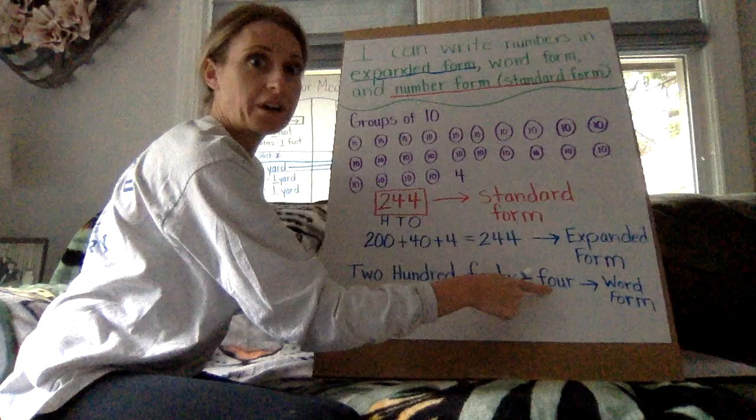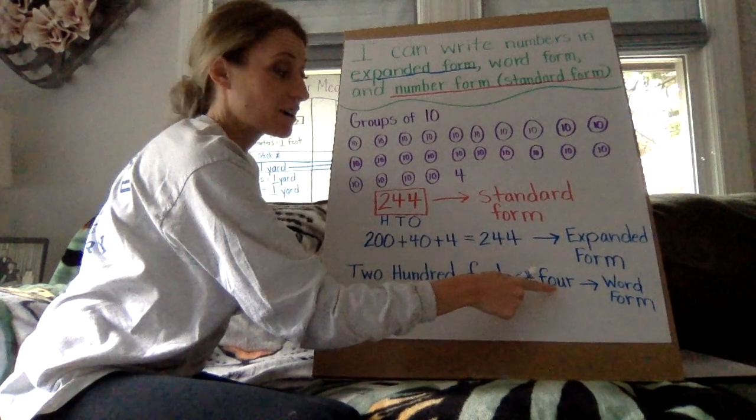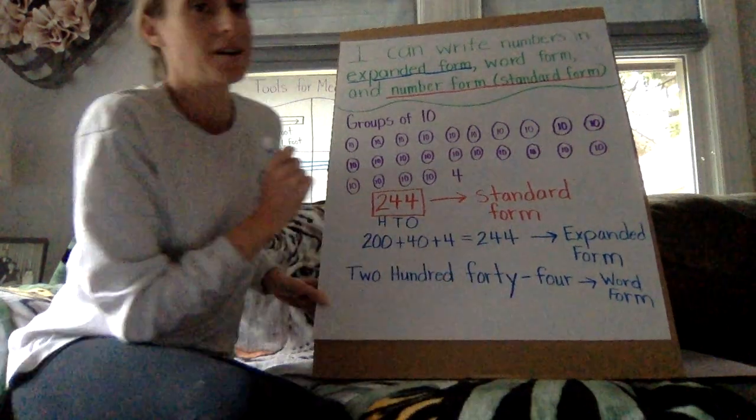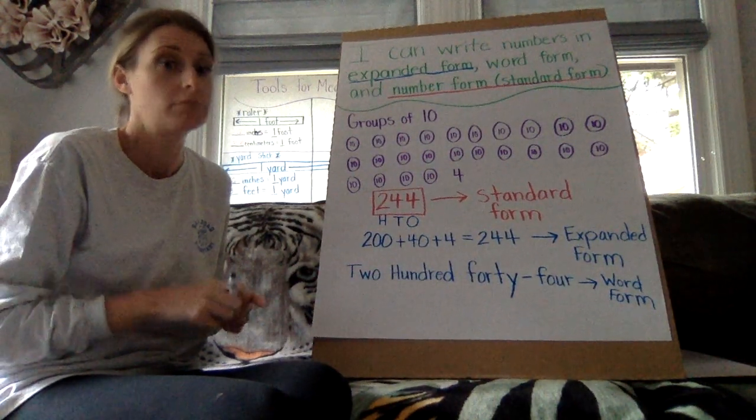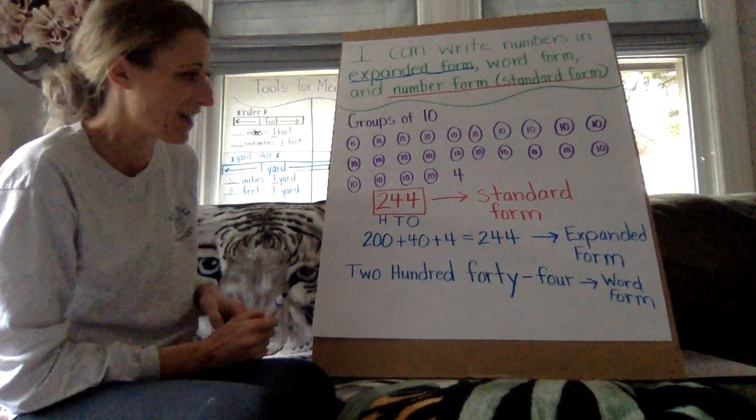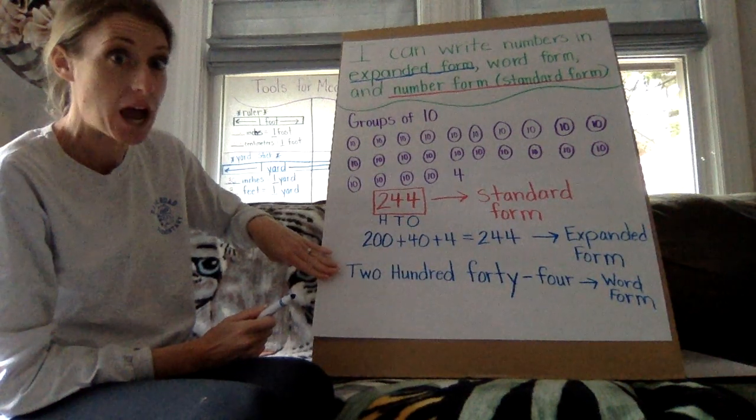And there's a homophone. I know we've been talking about that in word work. For sounds the same, but it's not spelt the same. The other way is FOR, but that's for another time. We're in math. I get distracted sometimes.